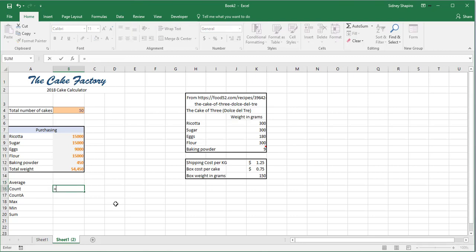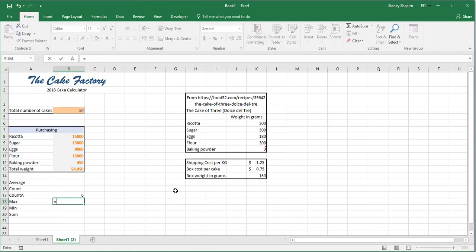Next, we have count. Now, count will go and count how many cells have a number. In this case, it's going to tell us how many ingredients we have. In this case, we get a 6. Okay, so we know that there's 6 ingredients. We count the numbers instead of counting the words because it's more difficult to count words. But you say, wait 1 second, one of these things doesn't have a number. Let's say it's a 0. How do we count the words? Easy. Here we do count A. And this will go through and count any cell that has something in it. Okay, so if I grab this list, it's going to look between A8 and A13 and try to find all the cells with something in it, and there are 6 as well.